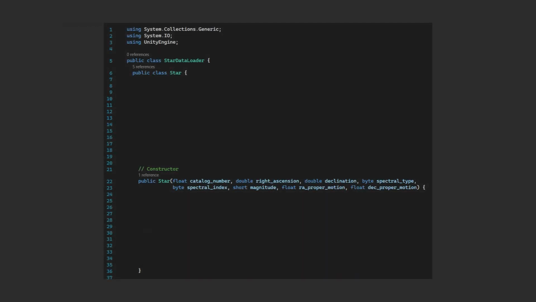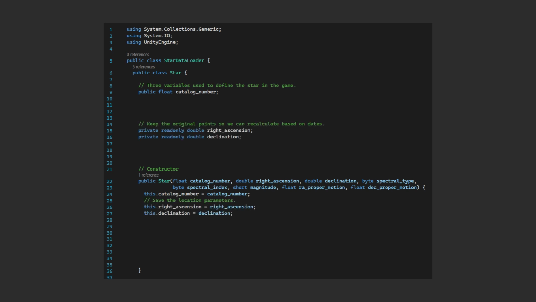Here I have the class and the constructor. First, for the catalogue number, let's save this to a public variable, as we may want to access that. For the position, we'll save the right ascension, declination, and the 2 associated proper motions to private variables. We have no need to access these directly, as instead we just want to know the vector 3 position where the star is. So we'll create that public variable and call a getBasePosition method to calculate it. We'll come back to this function in a moment. Let's just finish up with this constructor.